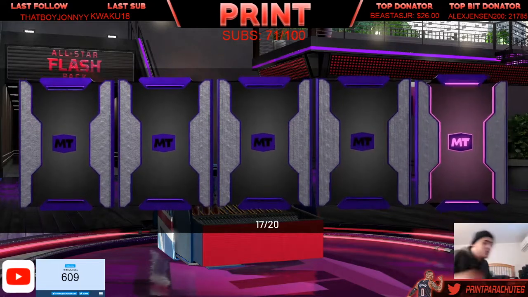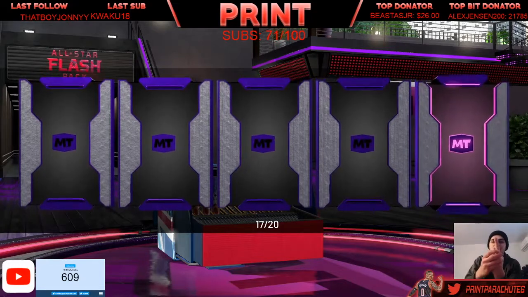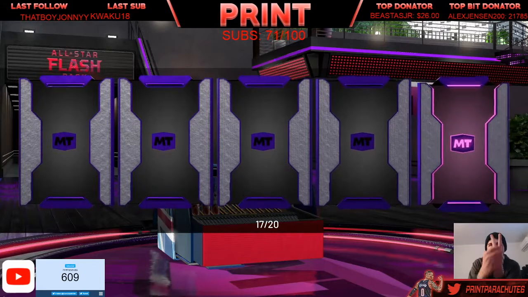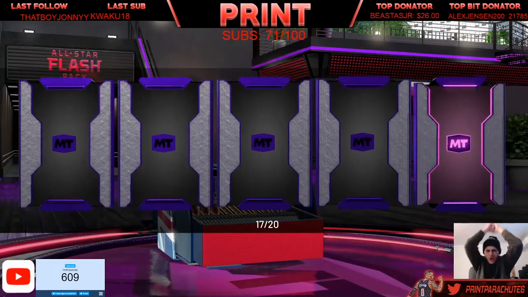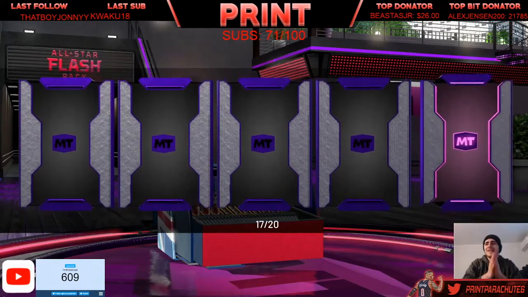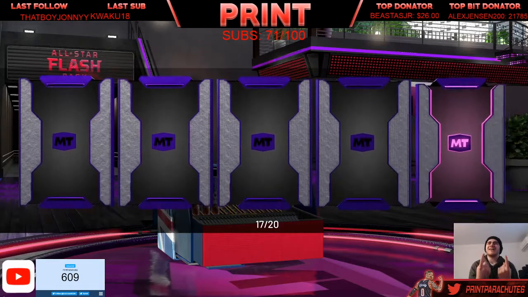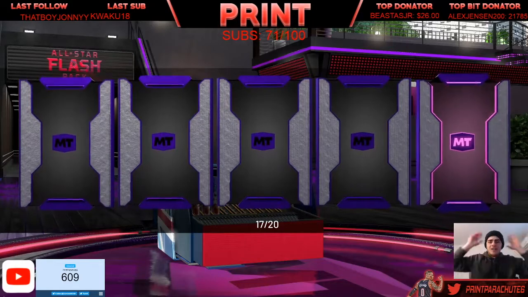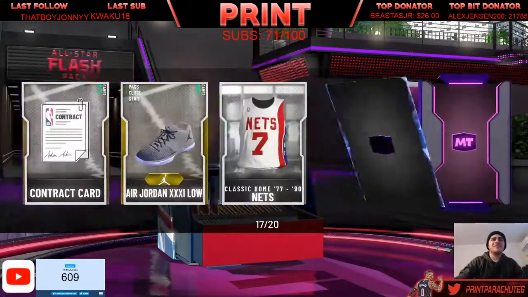Please, 2K. Three pink diamonds, one box. Steve Nash, Giannis, and I need LeBron. I need him. That's the only pink diamond I need. Please, 2K, just bless me. One time, bro, that's all I'm asking. Just bless me with the card that I want. Please, 2K. You got me, bro. I know you got me. 2K got me, chat. Psych!